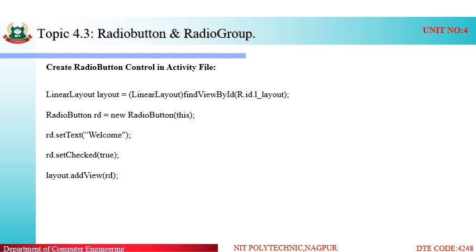So our main purpose is to study the radio button. We have taken a radio button control and its object as rd equals new RadioButton(this). This indicates that this is the current instance, that is, currently we are creating our radio button. We have given the setText, that means the text property is given, object name dot property name, rd.setChecked, and we have added the radio button control to the layout by using layout.addView(rd). So in this way we can programmatically create the radio button.